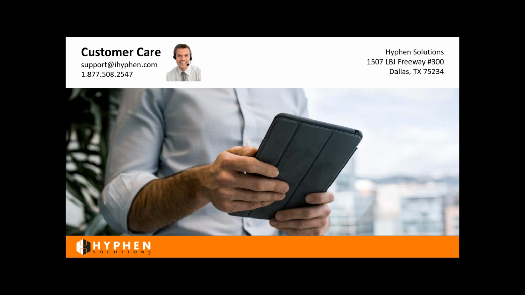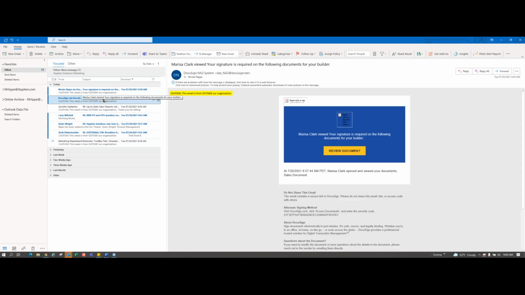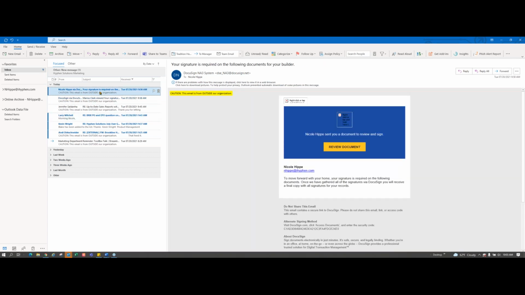Was Nicole notified when the contract was signed? I was notified when the contract was signed. So in here, I've got some emails. So right now I've got in DocuSign, Marissa was a signer. So right now it does say Marissa viewed my document. And then now it's taken and she signed it. So now it's sent it off to me. Once everybody has signed this document, I will be notified that the entire document has been completed for signatures, and I'll actually be able to go in and print off the document with all of the signatures.